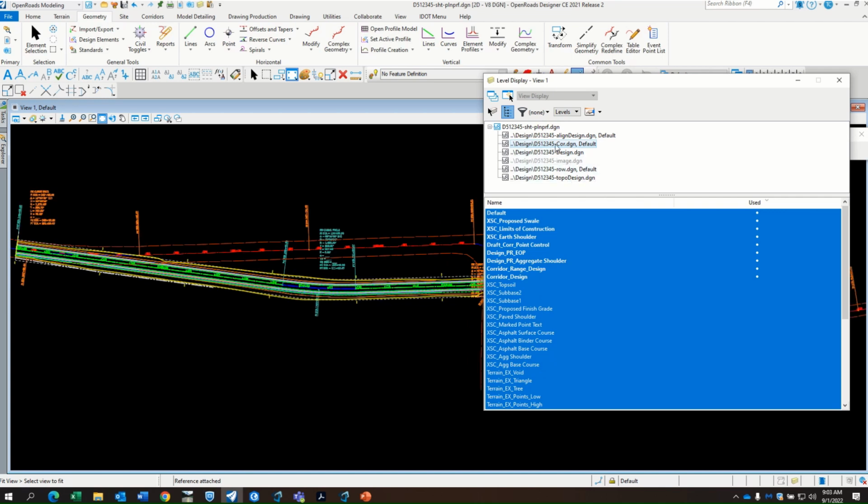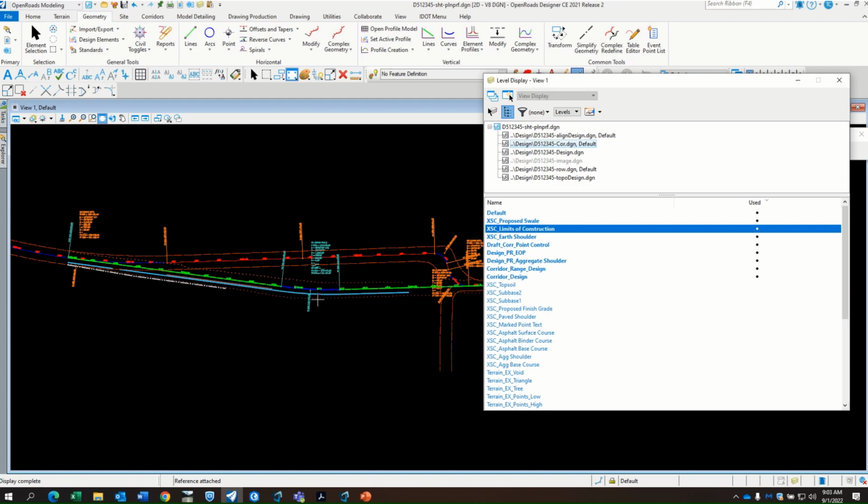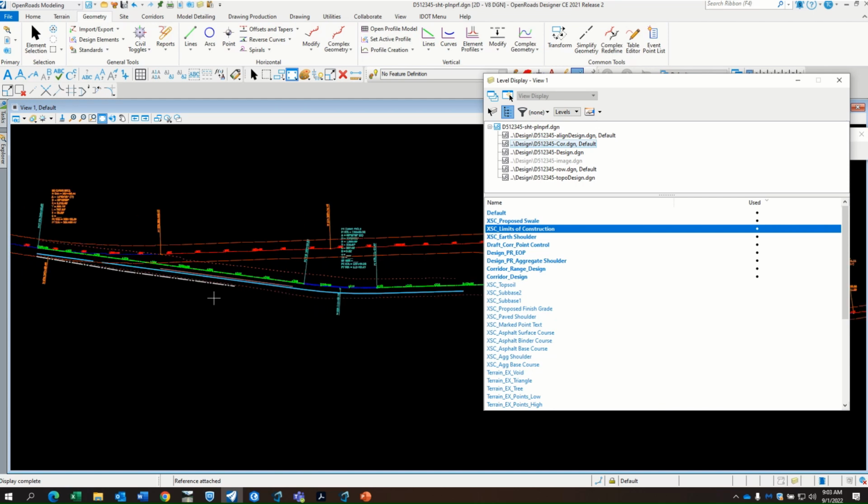Maybe with the corridor file, maybe you want all the levels off, or perhaps at this stage in the game, you turn the construction limits on and you use the construction limits from the corridor file. That's something that'd probably be common early on in the project and maybe through phase 1.